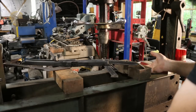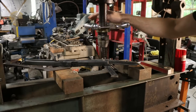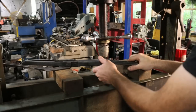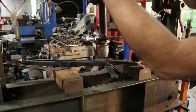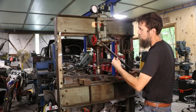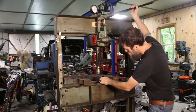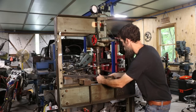So I can't lift this table yet. It really needs lifted, but this shouldn't take much pressure. So I'm going to really run this thing down farther than it should be and press on it. I don't have the handle that came with this, but it's probably just a piece of steel similar to this. This is a concrete stake. I'll probably put this right there.